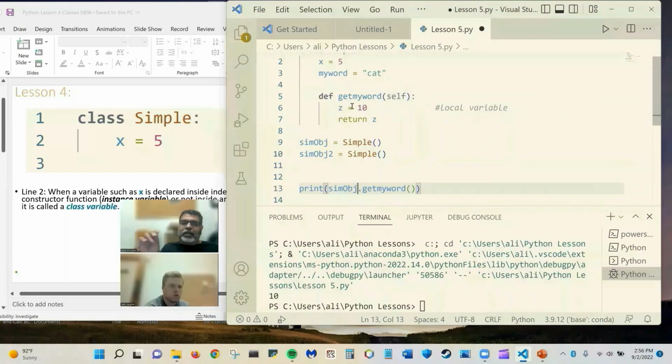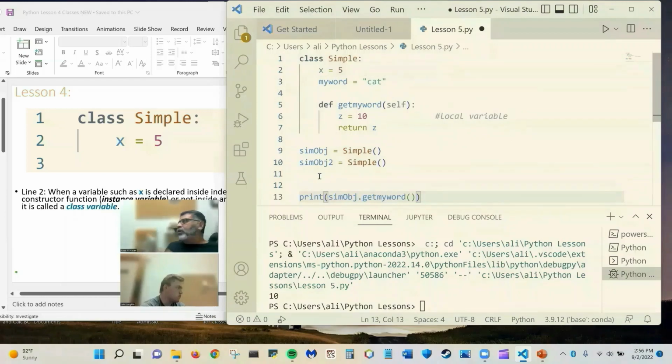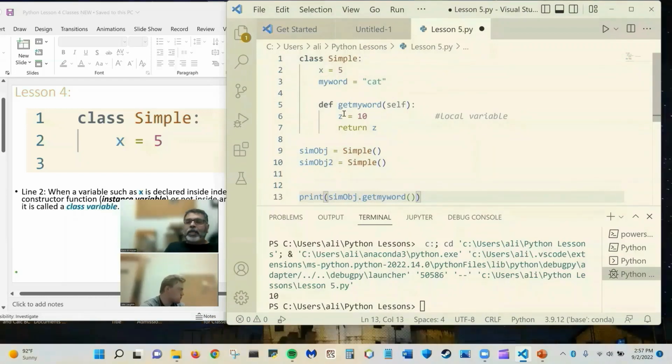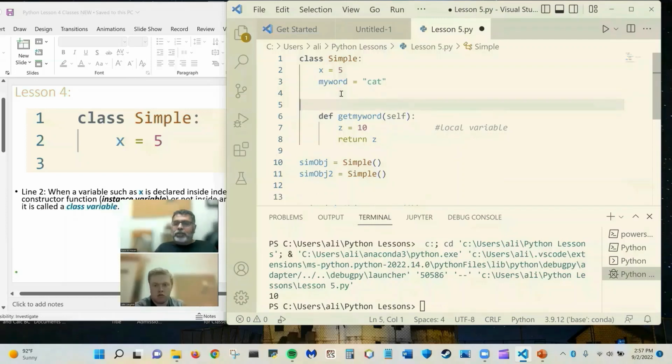Okay, and this will get clearer once we get to the instance variables, since we've been looking at class variables. So let's keep going. This we were calling a local variable. There are three types of variables you can declare in a class. A class variable, which is shared by all the objects of the class. A local variable defined inside a regular function. The third type of variable is called the instance variable, and those are declared inside the constructor. So let's write a constructor. Let's throw in an actual explicit constructor.